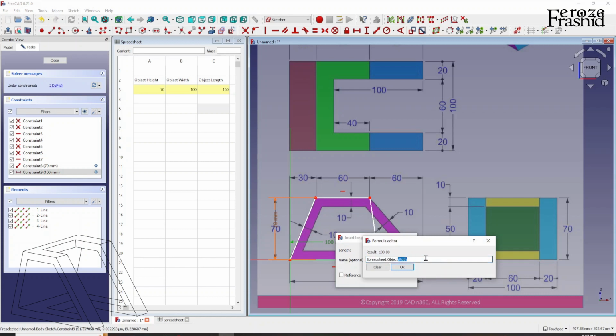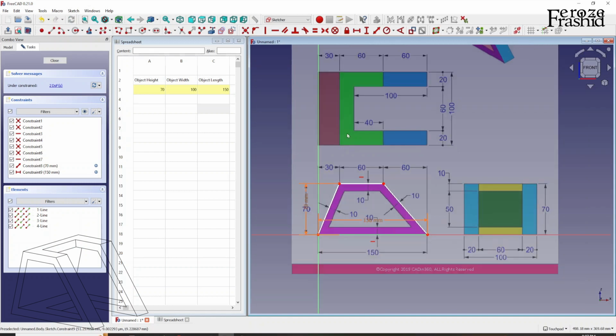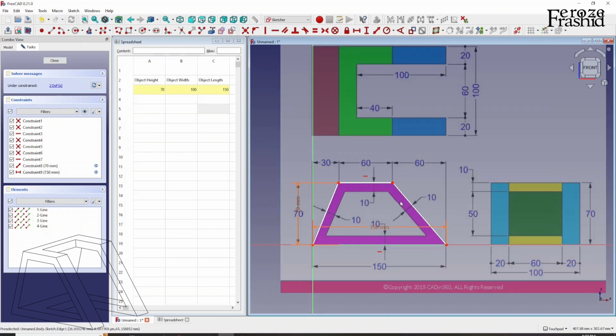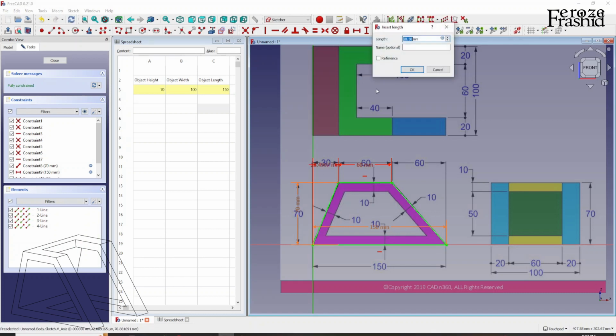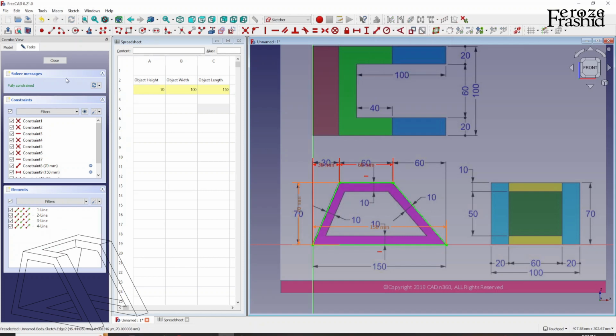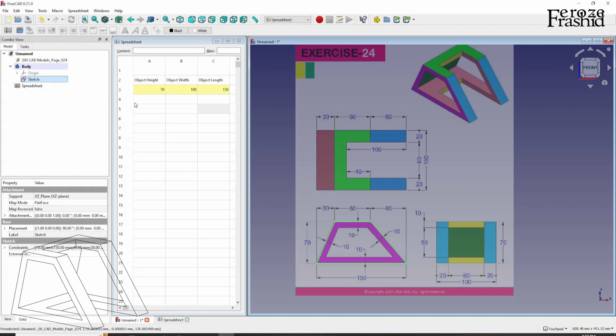I picked the wrong one, so it will actually be the length, and the width is 100, which we will be using for the extrusion. And we still have 2 degrees of freedom on this, which are actually this length, which is 60, so we'll just keep it as 60, and this point is 30 millimeter away from, now that is our fully constrained sketch. I want to say sketch outer, right? And so we got that keyed in with our spreadsheet. We will use that in a bit.